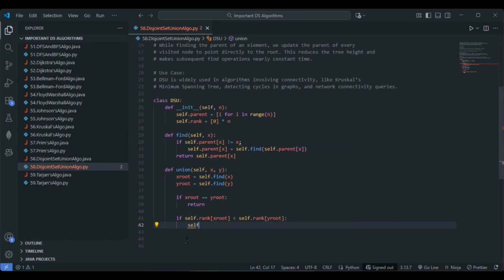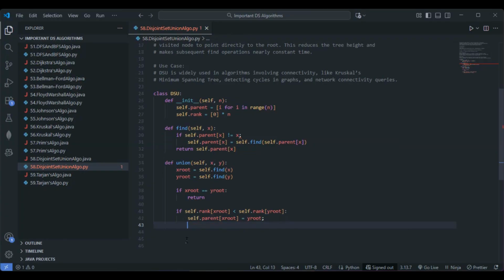I'll set parent of x root to the y root, because we are attaching the smaller tree under the root of the taller tree. Right.